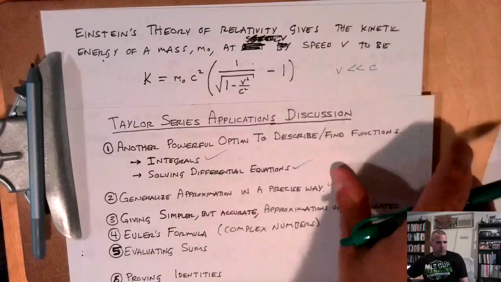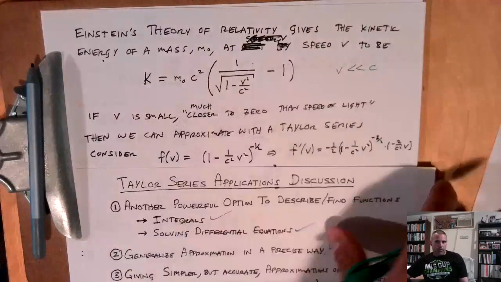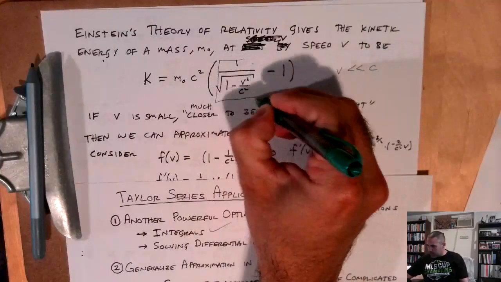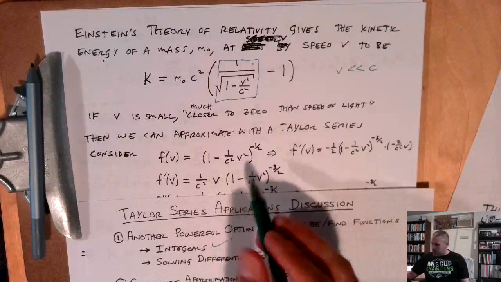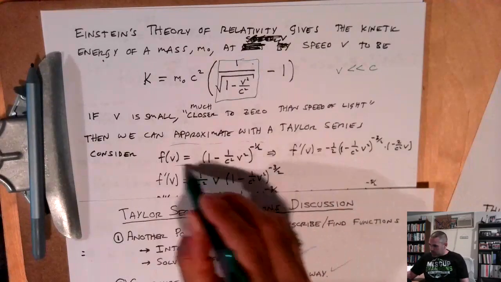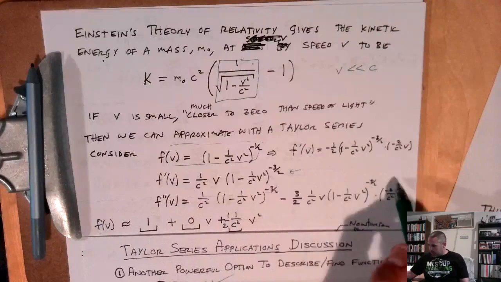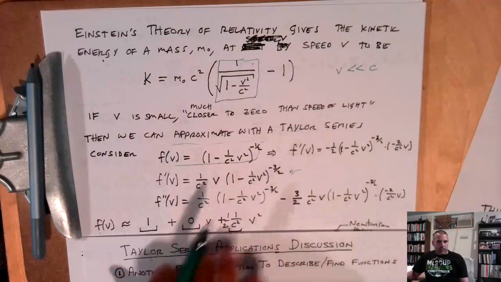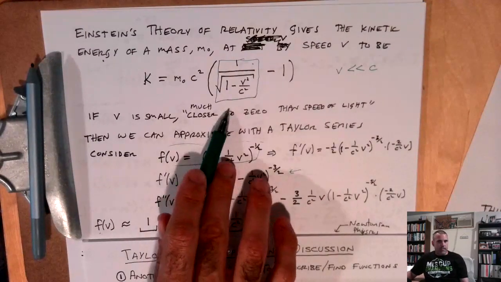So what if it's not quite that close, but we want to approximate? Okay, so if v is small compared to the speed of light, I'm going to take this function right here and I'm going to approximate it. It's the only thing that has v's in it. There are some messy derivatives, right? The derivative of this with respect to v looks like this. The second derivative is this big messy thing. But let's just write them out. And I'm going to build up the Taylor polynomial, the approximation of this thing.